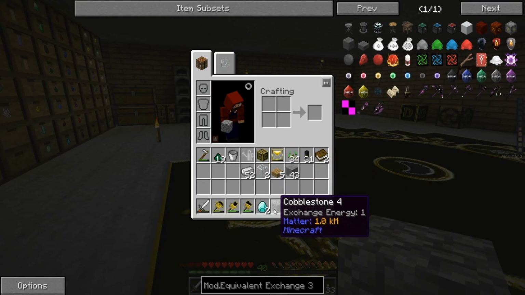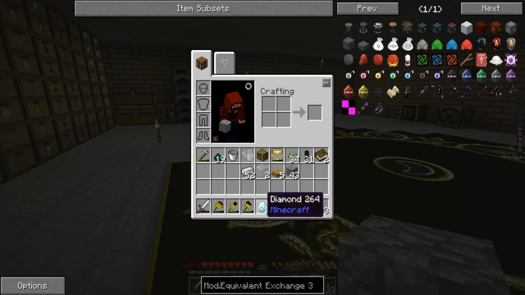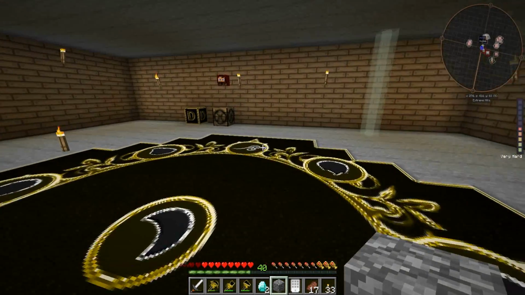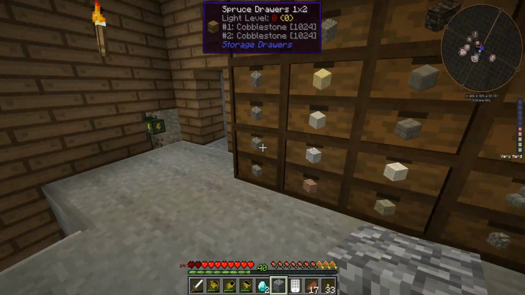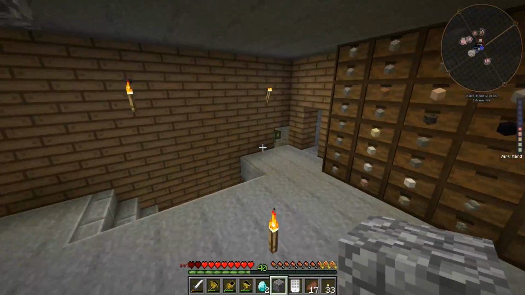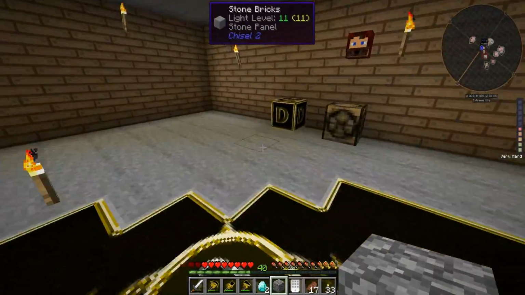If I look at cobble, you notice it has an exchange energy, or EE value, of 1. Cobble is one of the most basic elements in the game, so it's really only worth 1. But a diamond is a lot more rare. If we look at a diamond, its EE value is 8,192. So if we wanted to trade cobble for a diamond, we would have to trade over 8,000 cobble to get 1 diamond.